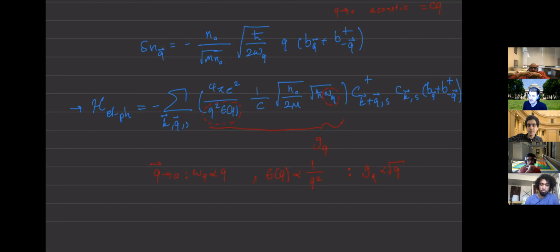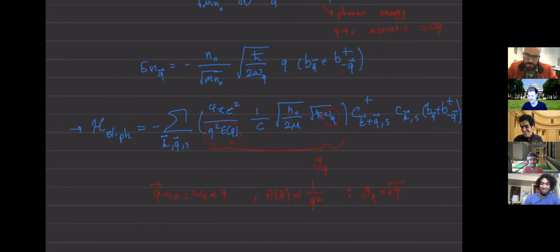I'm having flashbacks to my oral exam prep. This is where the T to the 5th term comes from in the resistivity, right? Yeah. Part of it comes from this. Exactly. So T to the fifth in resistivity, if I remember right, one of the T's comes from this g. Right. g squared here. Yeah. Cool. See, I didn't totally forget everything. I'm having PTSD at the moment, but yeah, let's move on.